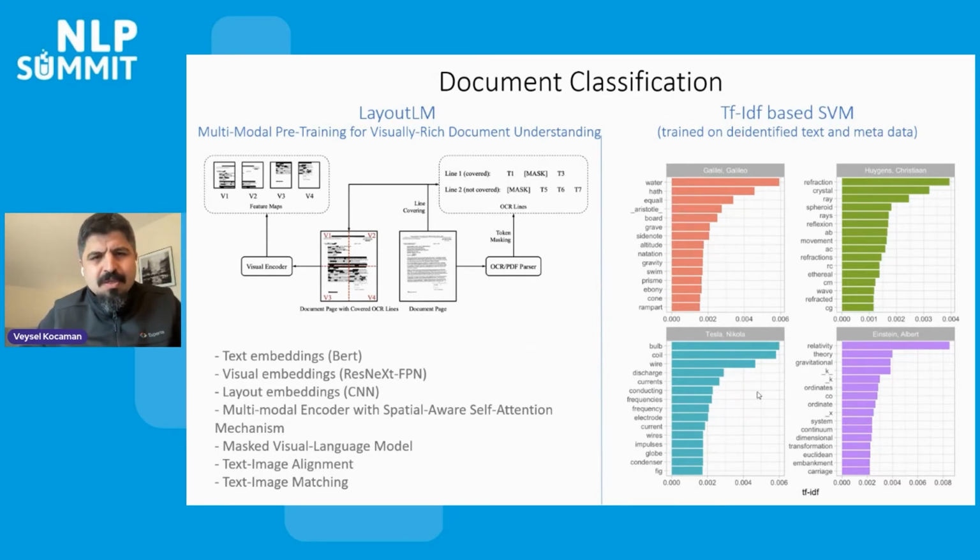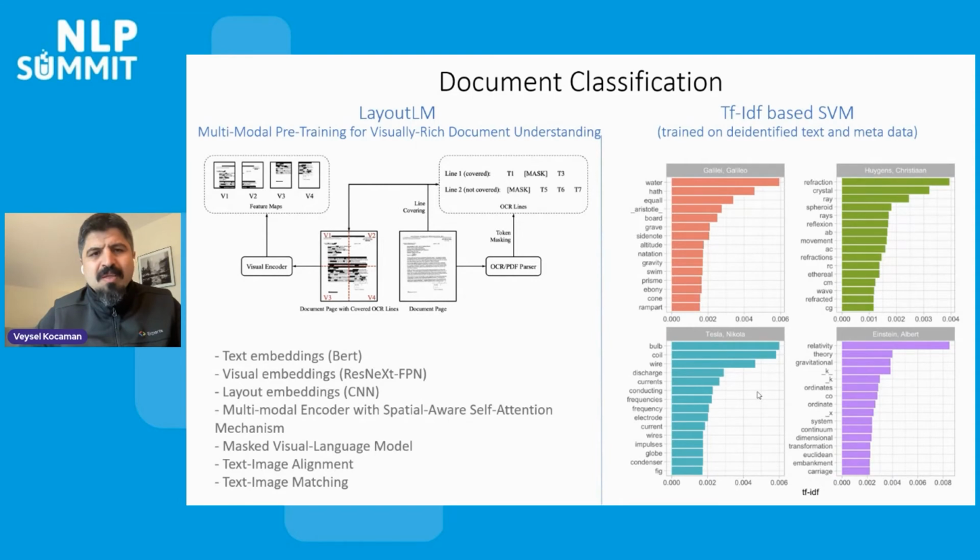For the classification, we first started to play with basic algorithms to see if there was any indication to let us know the type of the document. Of course, it was not enough. So we started with TF-IDF based or word embedding based classical machine learning algorithms, as you can see on the right hand side. We would be able to detect the type of the documents with around 92% accuracy with all the text features that we would get.